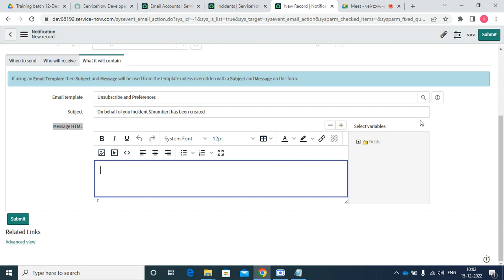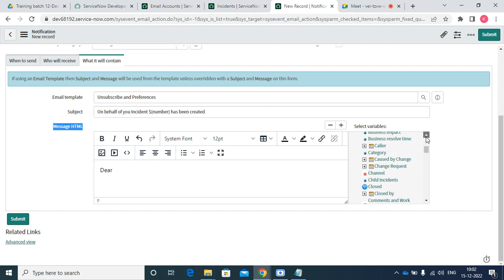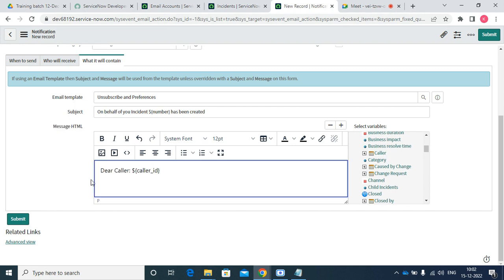we need to address the caller. So we can say, dear caller, an incident has been created with the below details. We don't know the caller field, right? Here we can click the plus symbol and go for the caller. Whoever the caller is, if you select that and remove this one, the name of the caller will print here.